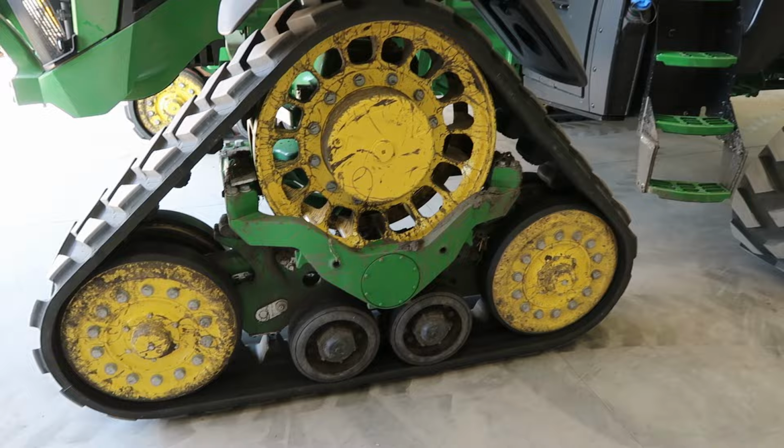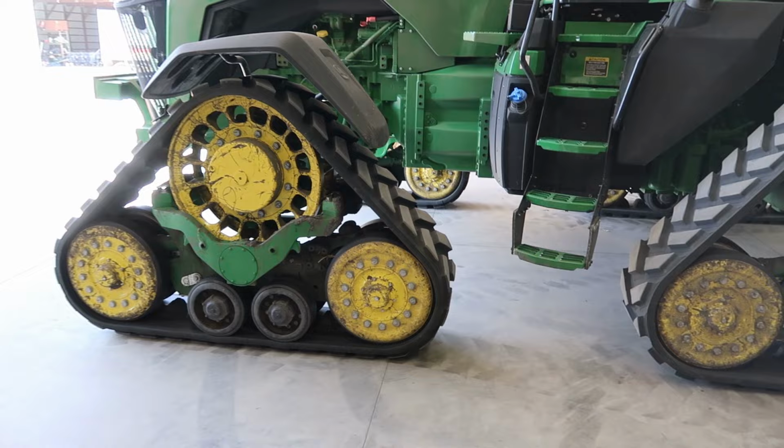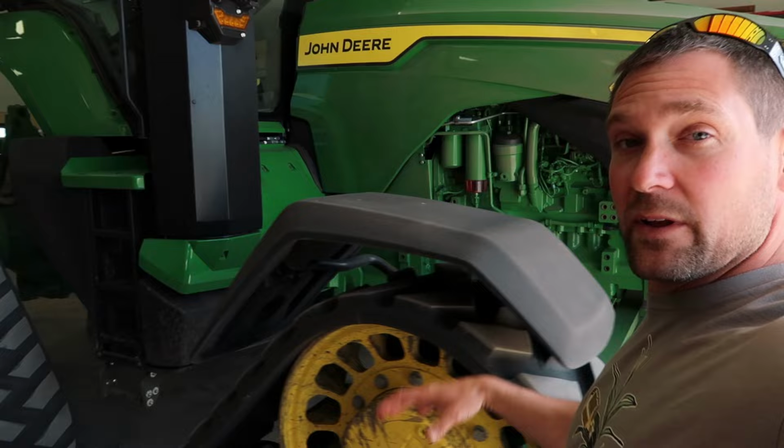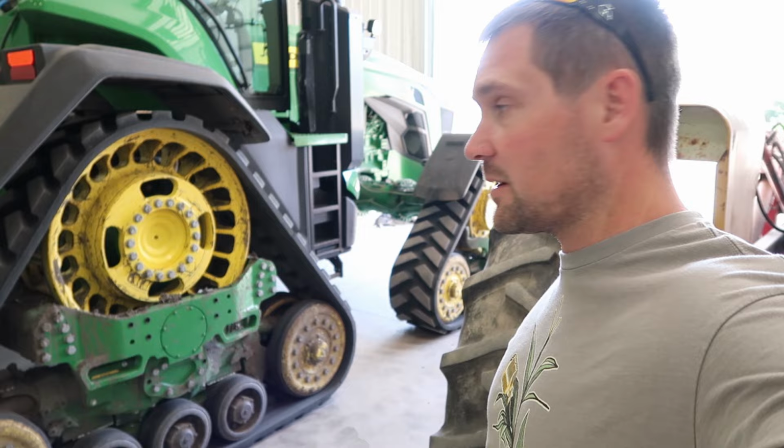Everybody wants to know about the tracks on this thing, and I gotta say, there's a lot of moving pieces there, there's a lot going on, but overall, really, really impressed. Obviously, this thing floats better than the Moline G750. That's because of the ground contact, because it actually is quite a bit heavier. But I was really impressed with the tracks on this thing. However, we didn't have a muddy spring, so it was a pretty easy spring, all things considered, for this machine. I did drive it through some mud holes because I had to get from one side of a ditch to another, and it floated pretty well.